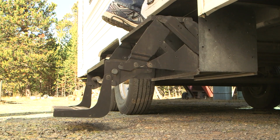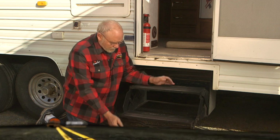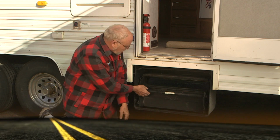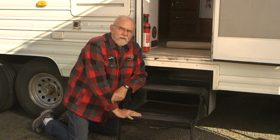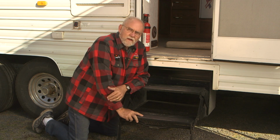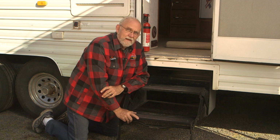People have been climbing in and out of RVs pretty much the same way for 40 or 50 years. These collapsible fold-away steps have been kind of the de facto standard on RVs for a long time, and they work. But there is a better alternative today. Sometimes these can be a little bit on the wobbly side. You feel a little bit unsteady, especially for someone who weighs a little bit more like me.